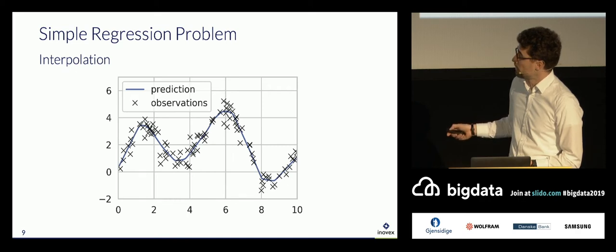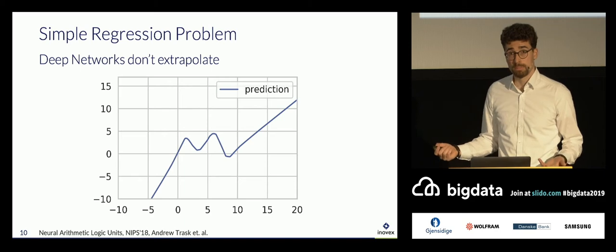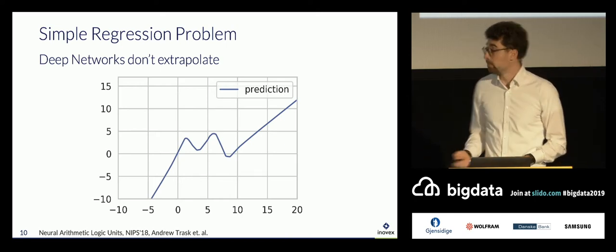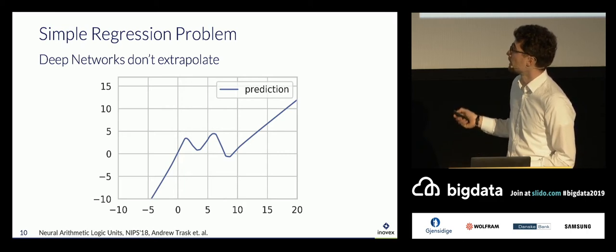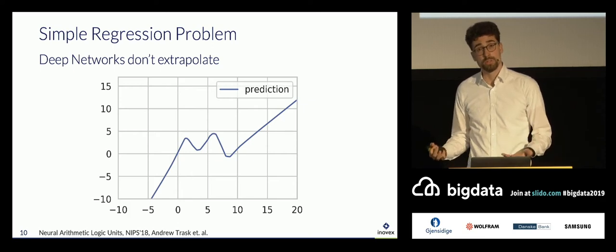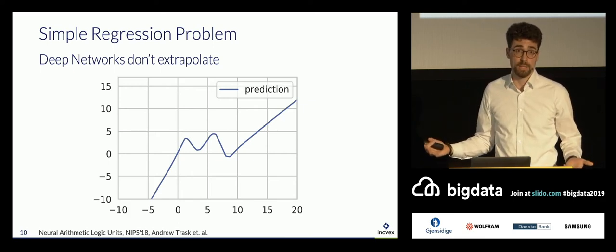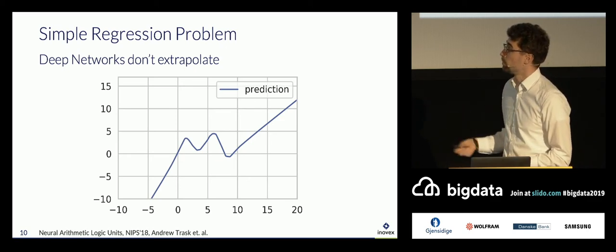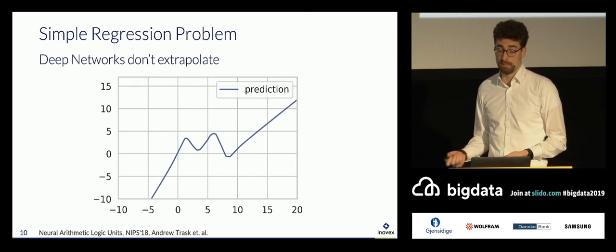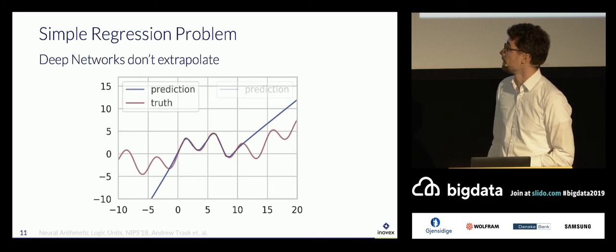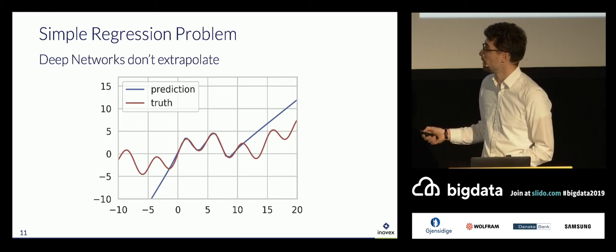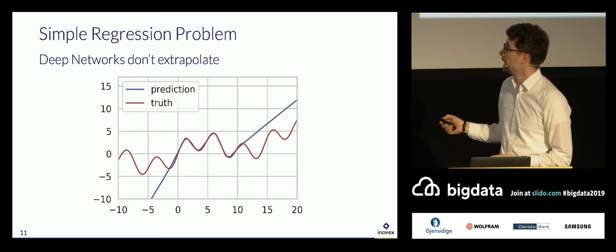Even worse is the extrapolation problem. We trained the network on the domain of 0 to 10, and now if you ask it to extrapolate from 10 to 20, it gives you some line. This line looks quite linear due to the ReLU activations, but you don't know that this could be anything at this point. It's just giving you output without telling you this is not a domain it was trained on. This looks simple in 1D but might be extremely difficult in multi-dimensional spaces where you don't know how your domain actually looks. Showing the true function, we see it's completely off outside the training domain - which is fine, how would it know? - but it fitted quite well within the domain.